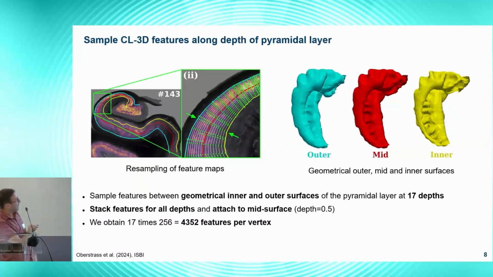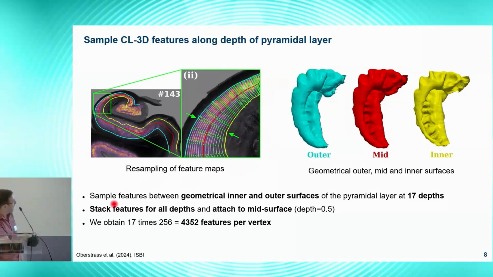So that has been done, and in order to derive features in that canonical space, we looked here at the mid-surface at depth 0.5 and extended then the mid-surface to the inner and the outer direction until we're reaching the outer and inner surface. And then along those profiles here, which is then 3D, of course, we see here a 2D section, but it's 3D, we could then retrieve these features from the contrastive learning at each point.